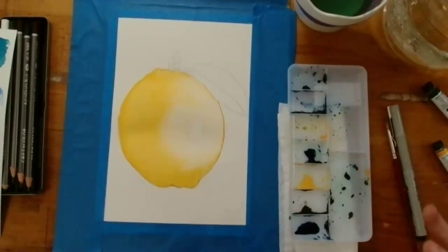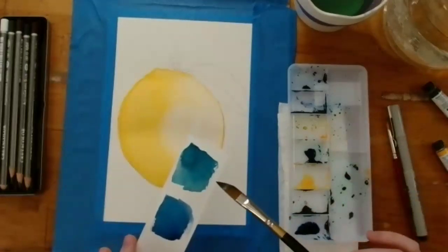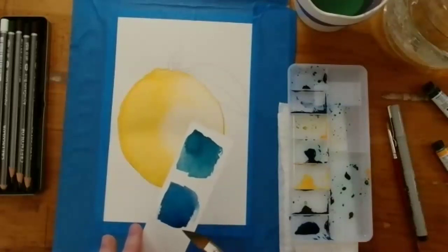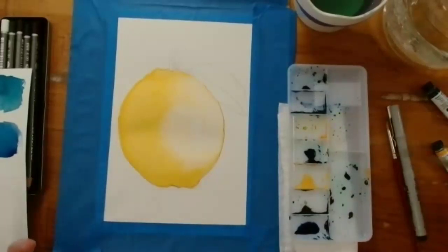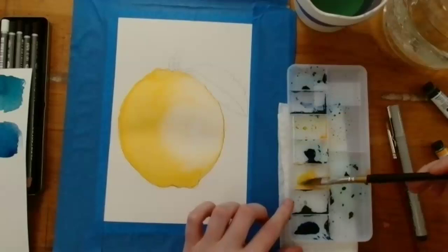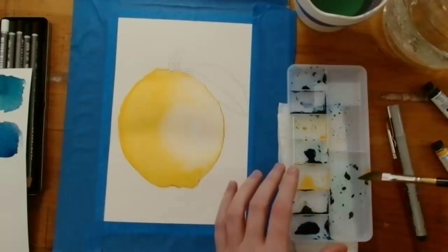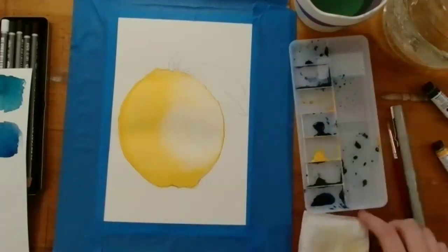So you have a couple options for mixing green because you have this phthalo turquoise, which is almost like a greenish blue. And then we have this beautiful deep blue, this Prussian blue here. So as you know, when you mix two primaries, you get a secondary. So we have our yellow and blue. So what you can do is take some of your yellow paint and you can scoop it right out of your mixture, or you can also just squeeze some paint into your palette as well. I am actually going to wipe out my palette.